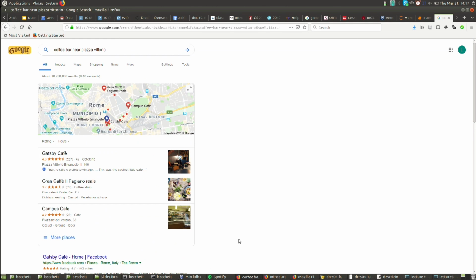What is it doing? So first of all, for example, the search engine will actually issue a query of the form, I don't know, coffee and bar and near and piazza and Vittoria. So you want all the terms. Eventually, if the result set is not large enough, it will expand it by, for example, allowing some of the terms to not be present, okay? At that point, you have to decide on which basis you are going to drop a few of the terms.